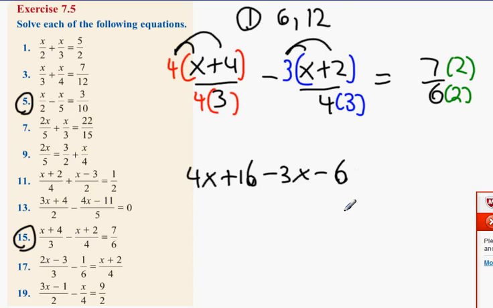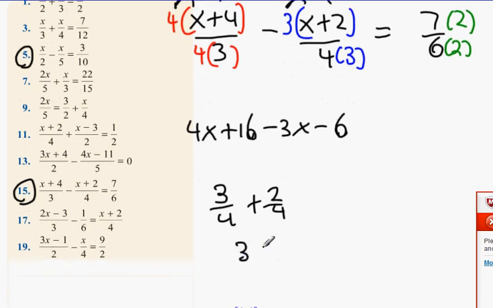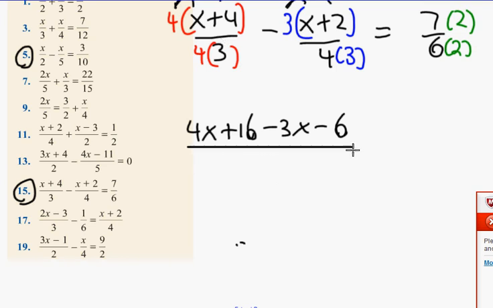I'll explain why you can join the stuff now. Connor, what's 3/4 plus 2/4? 5/4. And what happens if I join them together? If the bottoms are the same, I'm allowed to join them. Does it change the answer? No, you got me now? Okay, so what happens is you can join it over one big line and that will make it all over 12.